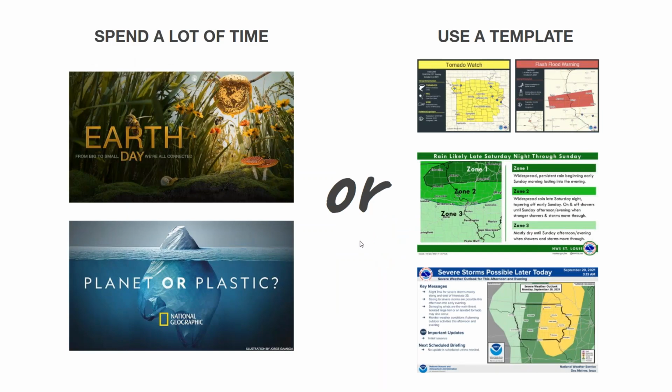Here is sort of, I think, where we've changed our paradigm as an agency. When we first got started creating graphics, we sat down a lot of times with a blank slide or a blank sheet of paper, right? And we started from scratch, which is a very difficult place to start, even for designers. So when it comes to design and creating graphical elements, or even you could extrapolate this to video, you either have to spend a lot of time or you use a template, which is a great tool. Templates are great.